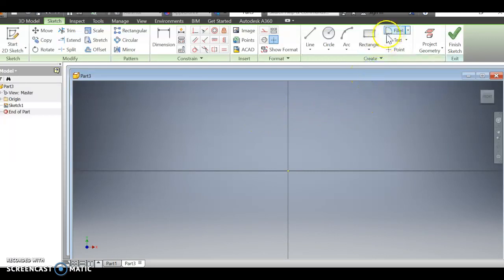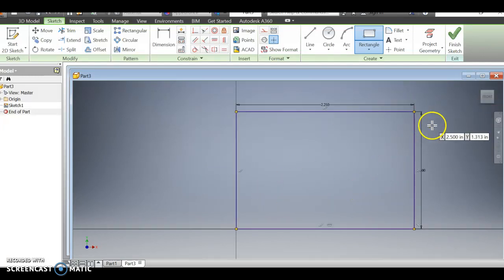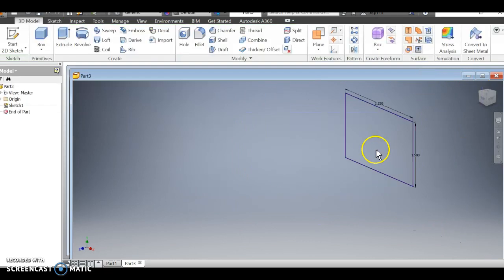So the first thing is I'm going to say, hey, let's start off with a rectangle, 2 point, and I pull it in there, and again, let's just get it somewhere, and we're going to make that rectangle a certain depth. So we said that it should be 2.25 across. I'm going to tab, and it should be 1.5 in height. Puts it out of frame, but I can use these tools over here to zoom down. There's also some mouse features we could do together. And there it is. The first thing I'm going to do is finish the sketch.